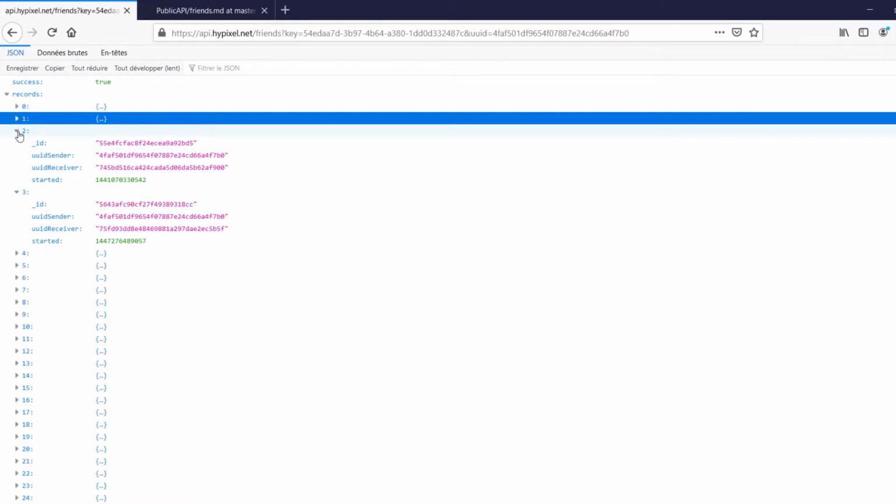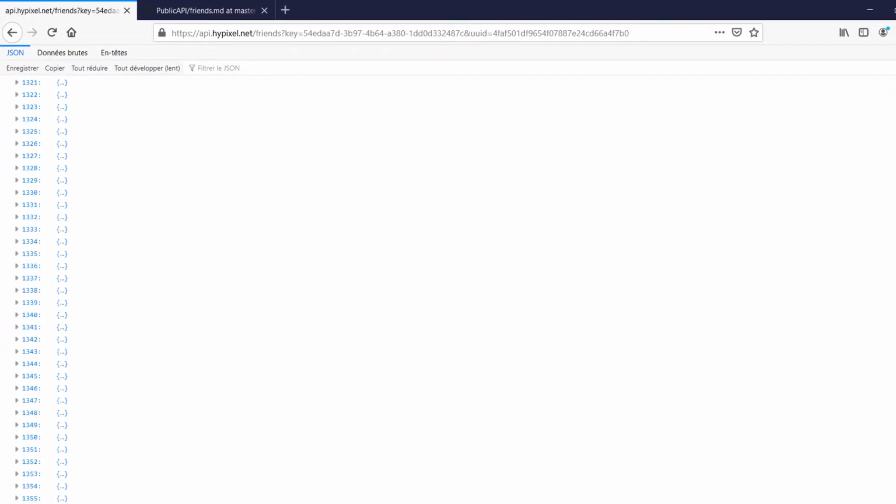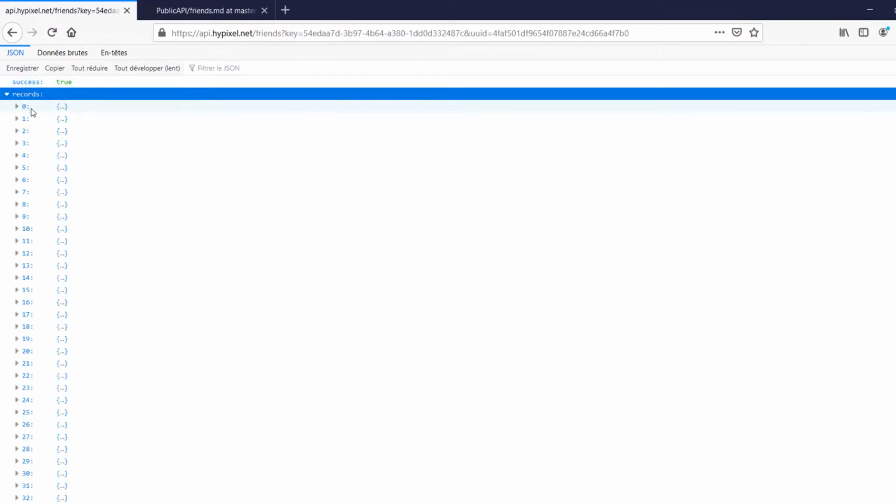So this is what the call looks like when you're not getting spammed in your command prompt. So you'll see there's a lot of these folders, okay? These are all in records. So to start off, you've got success true, which just verifies that we did get a response back and it's the right response. And then under records, there's one of these folders for every single friend on the player's friends list. Apple Pie has over 1,000 friends. There's a lot of people that have a lot of friends. Generally you're going to get spammed like that if there's over like 10.